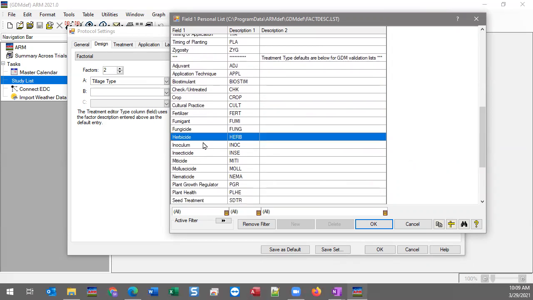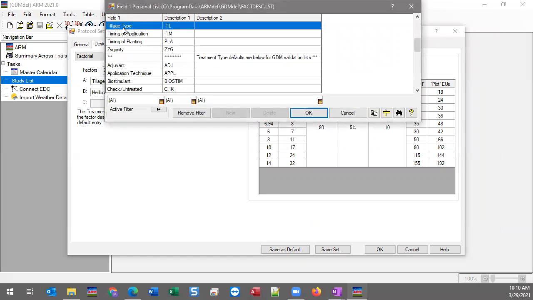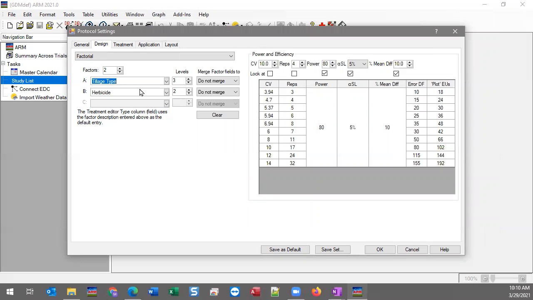So the nice thing here, if I were to choose herbicide here, then in the treatment editor, it will default any of my factor B levels to herbicide. So just a small little shortcut that you can gain there by picking the treatment type. ARM can automatically fill that in. And I think I typed this right, but just to make sure, yep, it did recognize it, it picked from that list. So I'll be sure to choose from the list so I have that standard terminology. And again, now I have to change my levels to 4 here because it's an herbicide. So that is a factorial design or a multi-factor design in general.